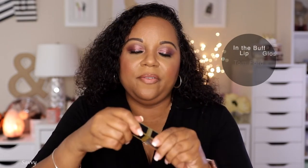Since I have on Tom Ford let's use a Tom Ford gloss with this one. I have two Tom Ford lip glosses - this one is In the Buff and it is like a gold sparkly sheer gloss with a gold shimmer. This does not alter the shade of the lipstick, it just adds shine. This is another gloss worth purchasing if you just like to apply gloss on top of your lipstick - it is so comfortable and makes your lips shine and pop. It's a perfect gloss, kind of expensive, but love it.